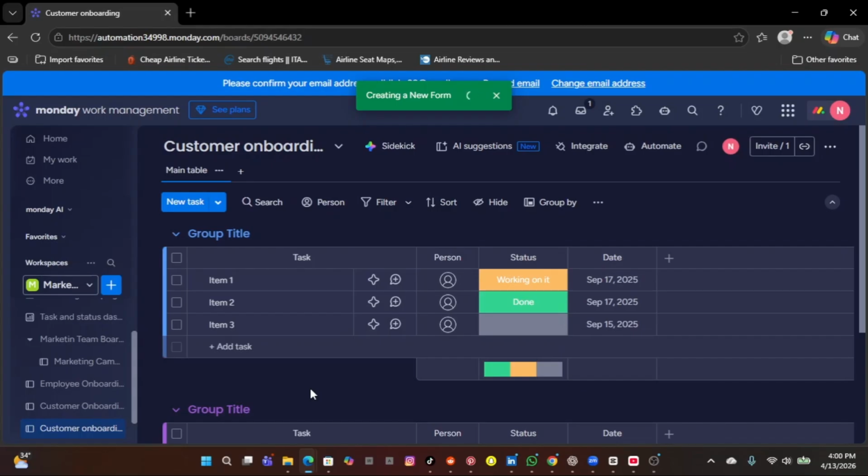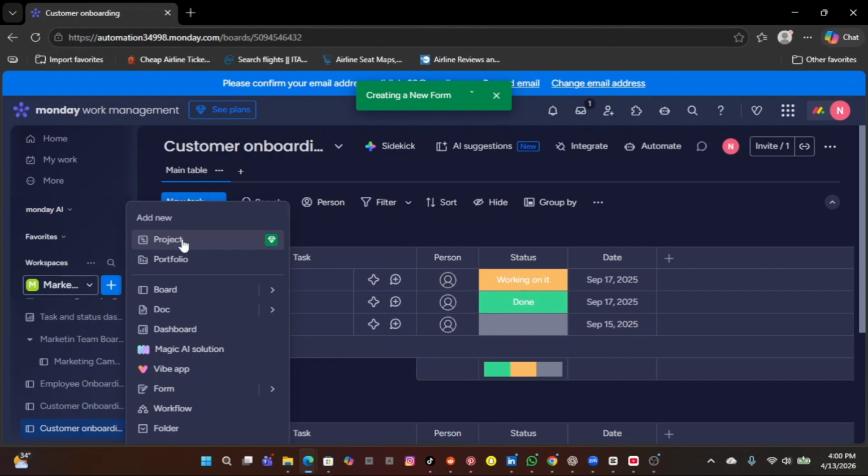I'm creating a form. Let's wait for it to upload. I think my network is taking me where I don't know. But you can do a whole lot from here. You can name a project, you can create a portfolio, documents, dashboard. I'm going to also teach us this dashboard, form, workflow. This has to do with automation as well, and then creating of what? Folder.